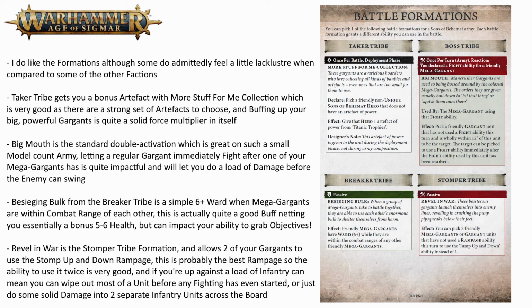Break a Tribe gets you the Besieging Bulk passive. That means that when a Mega-gargant is within combat range of another Mega-gargant, they get a 6-up ward. This isn't too hard to do really, as you can quite easily keep your Mega-gargants nice and close together, and having a 6-up ward may not sound like much, but when you have a solid 35 or 40 health, it basically means an extra 5 or 6 wounds which the enemy is gonna have to get through.